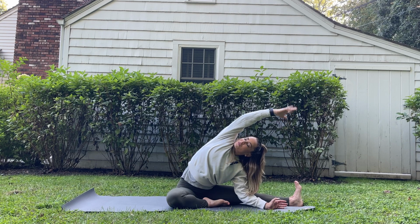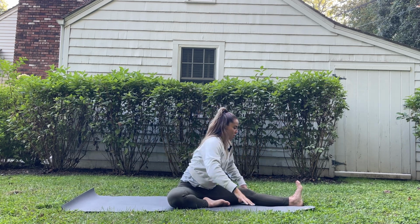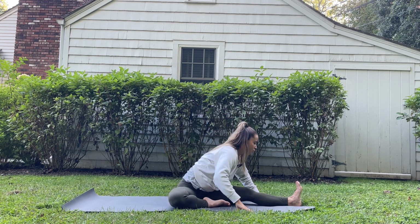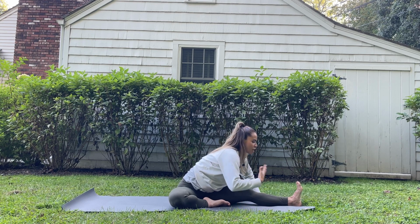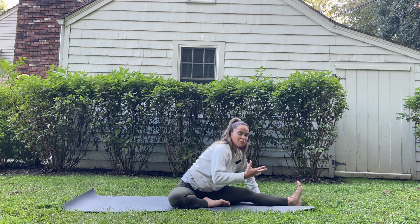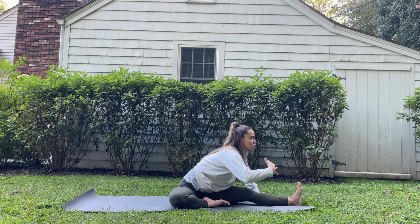Then as you breathe in, rise up. Rotate your upper body so it's facing your left leg, and then reach your heart past your toes. So it's just the intention. Obviously, your chest is not going to go past your toes, but it's just the intention. If I look down, then my spine flexes, and we've probably been in that position all day, so we're really trying to lengthen rather than round.